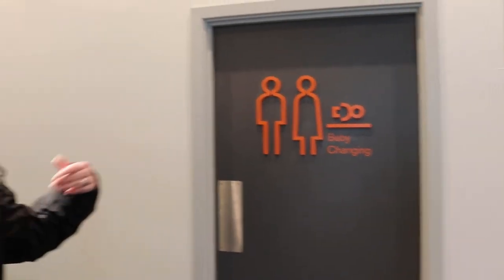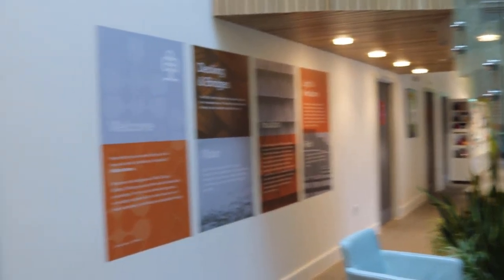We're back here in the main entrance of the Aldingbourne Centre. I wanted to mention the toilets — they're absolutely fantastic. You've got baby changing facilities, so whether you've got a dad or a mum, you're allowed to go in to change baby. They've also got men's toilets, women's toilets and disabled toilets. The fantastic thing is that even in the men's and women's, there are two cubicles for disabled people, with railings, a lowered sink, a flat floor and an easy-to-open door. It's just brilliant.